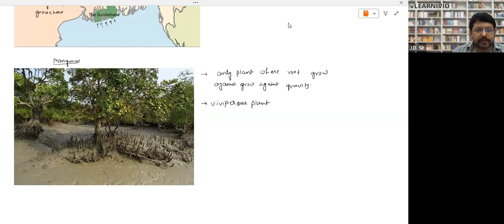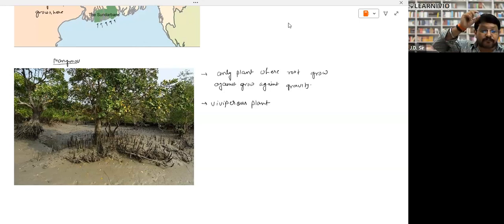Mammals are those which feed their young ones through the mammary glands. That's why they are called mammals. Basically, all mammals give birth to their young ones. They do not give birth to eggs. Those which give birth to eggs are called oviparous. We have already discussed this in the animal kingdom. Here, every plant gives birth to young plants through seed. These are the plants which do not give birth to new plants through the seed.